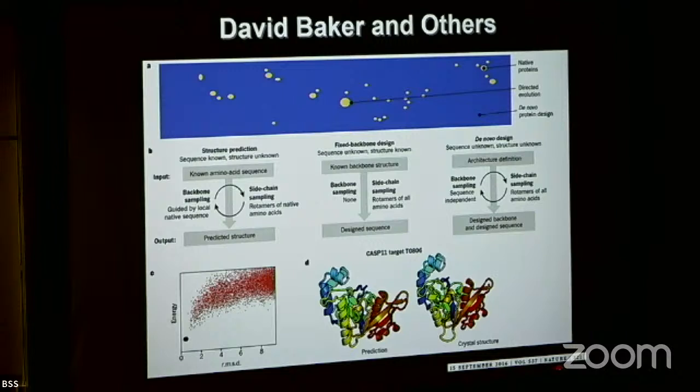So who cares if you folded the right structure? You got something. As an experimentalist, that's gold. It's really changed the world of de novo protein design. The basic idea here is that if you look at this diagram at the top, this circle might be the place that biology has had a chance to investigate up until now.